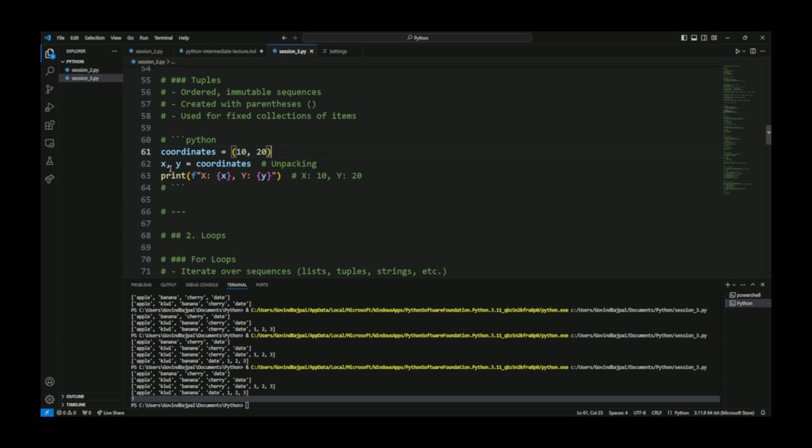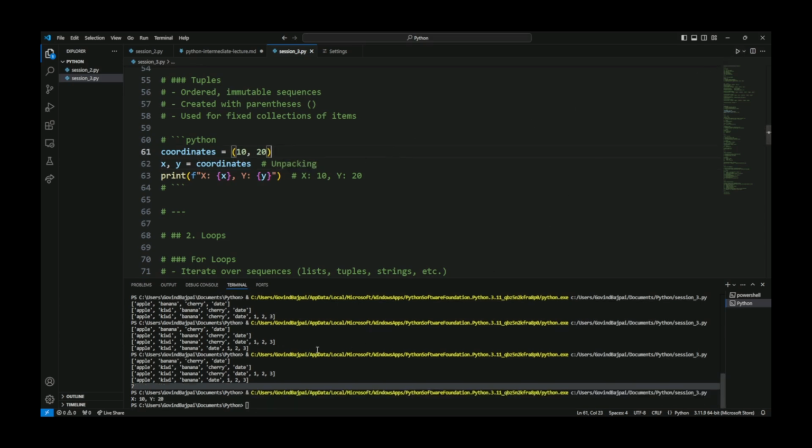We want to print x and y in this case. We can see x is assigned 10 and y is assigned 20, right? And we cannot do any operation like append, insert, or remove on the coordinates because it's a tuple.